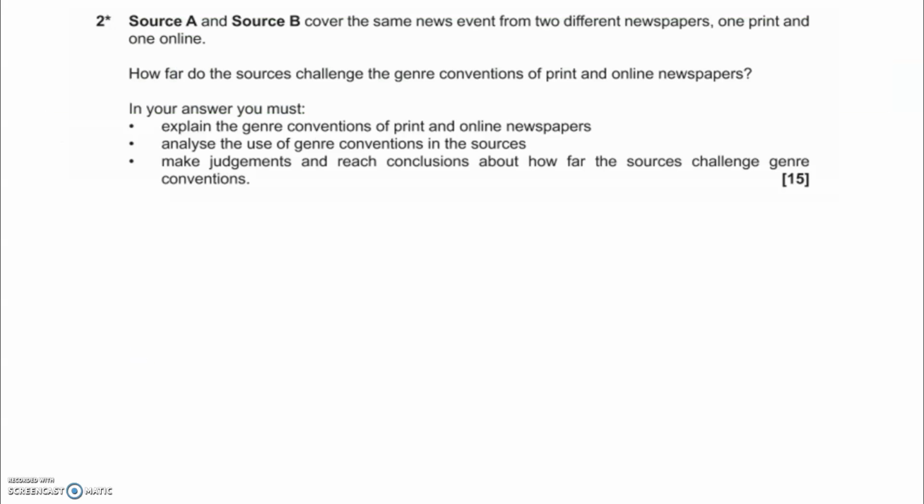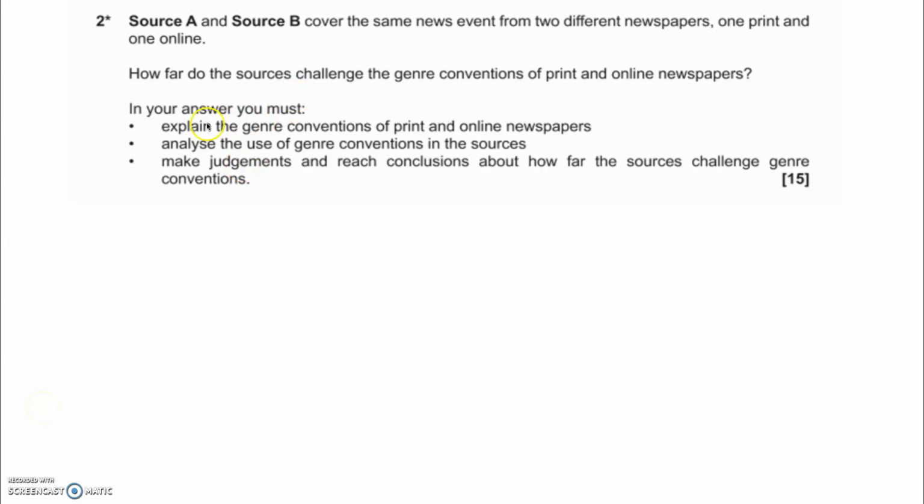Okay, question 2. Question 2 was about looking at the sources from both A and B, but you're asked the question, how far do those sources challenge genre convention of print and online news? Okay, now this is a 15-mark question, so you had to make sure you get this one right. And there were 3 things you're asked to do.